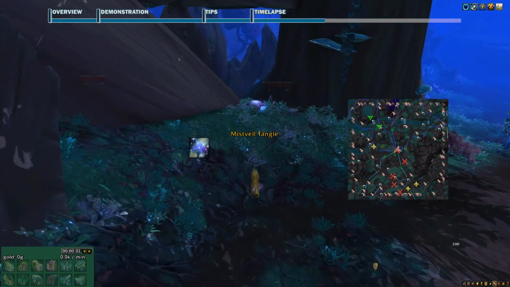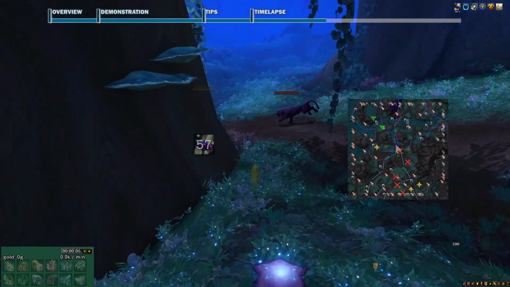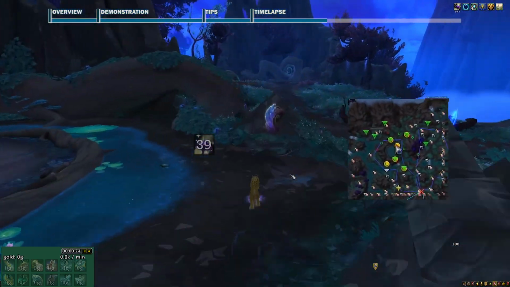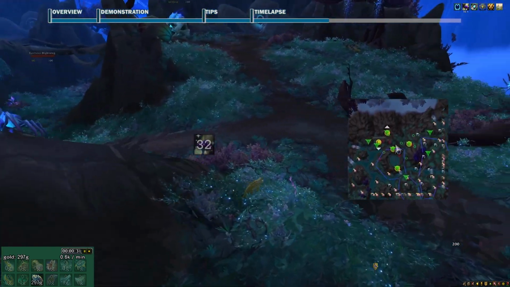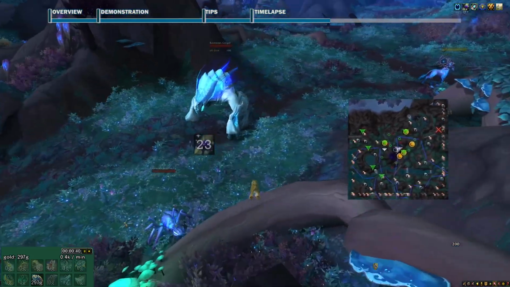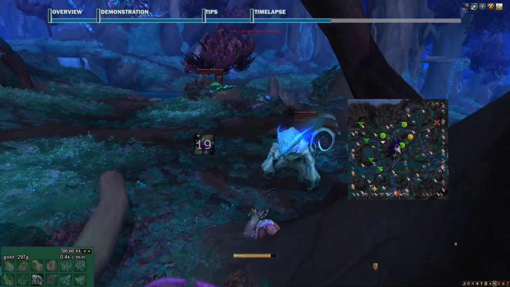Now this time we're going to do a lap of the Elder Stand. I find that the Elder Stand is actually a really short route. You can get through it really, really quickly. And you also get a lot of Phaedrum deposits up here. And it may be different on your server, but on my server Phaedrum nets a lot of gold. I don't know why, because it's actually really easy to get.